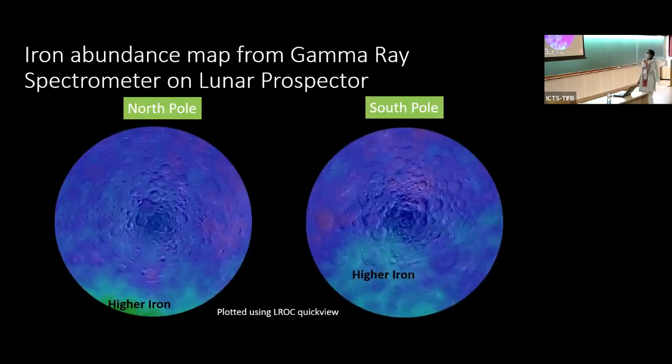So this is from the gamma ray spectrometer on Lunar Prospector. Here the iron maps are more uniform in the North Pole, with a slightly higher iron towards the higher latitude. So this is cut at 60 degrees. And again, if you come to the South Pole, as a result of this SPA basin being on the far side, there is again more iron on this side. So the landing site that you choose and where you place your detectors, the regolith properties probably have to be considered, looking at these diversities that you see.